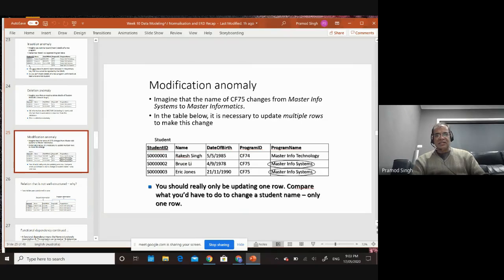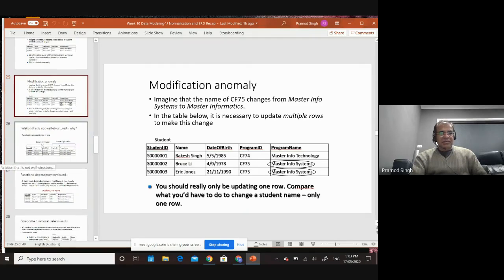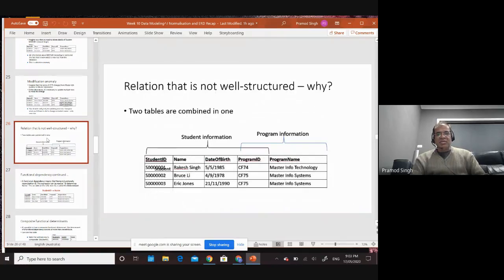That's the modification anomaly. It arises because two tables are merged together. For example, student information is student name, date of birth, and which program the student is enrolled in. That is one table, and another table is program ID and program name. The two tables are merged together as one table, and that's why this anomaly appears.